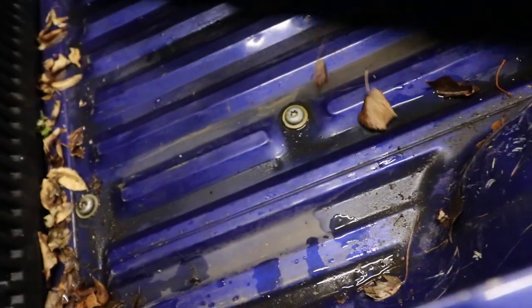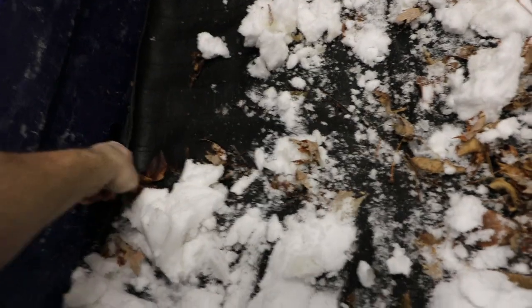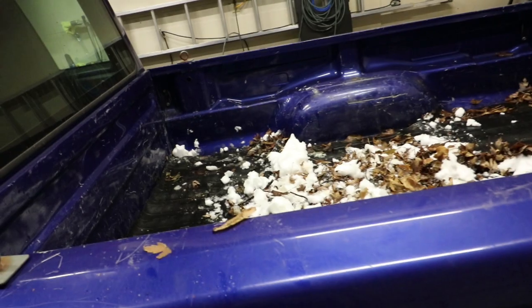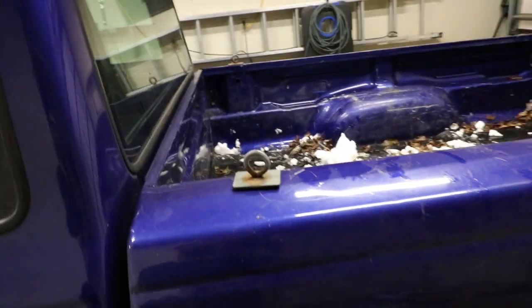One thing my mom said is it's getting soft in the corner here on the truck bed. We might have to put a piece of plywood in here. The other one I looked at was all rotten out on that side. We'll have to shove a piece of plywood in here — that'll be good enough. It's not that big of a deal; the box itself isn't loose or anything yet, so at least that's okay.